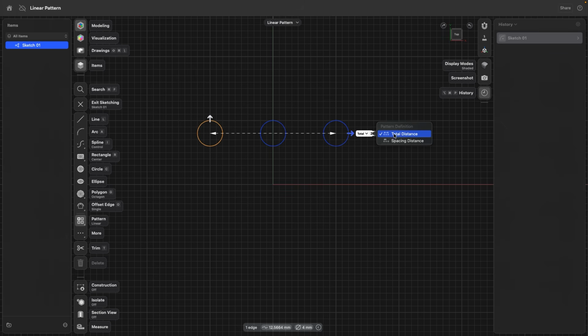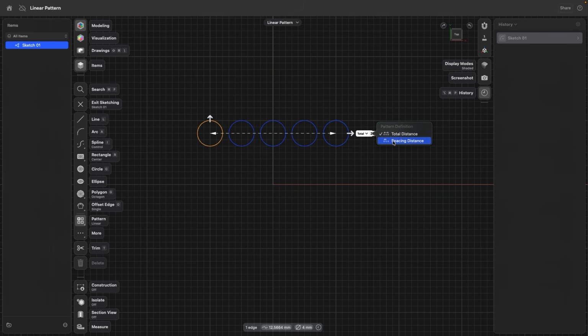We click on total. You see here we have pattern definition, total, and spacing distance. So if you take a look at the interface, you will see from the center point of the first to the center point of the last circle, our two arrows, that distance is measured 20 millimeters, and with a quantity of 3. If I change this to 4 or change this to 5, you see we are putting now 5 circles into this 20 millimeter distance.